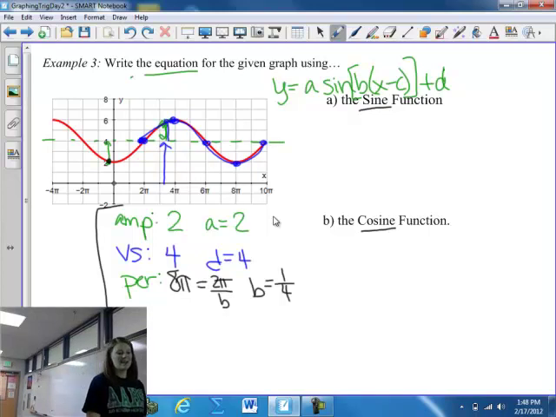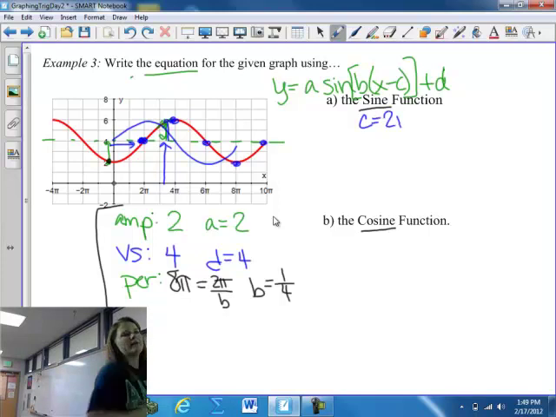So where is the blue sine curve in relation to where it was supposed to be from the y-axis? It moved 2 pi spaces to the right. It also moved up, but we already got that figured out. So if we're talking about the sine function, we're going to let c be 2 pi to the right. So now we're ready to write our equation.